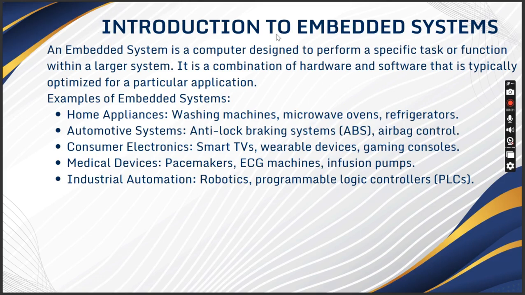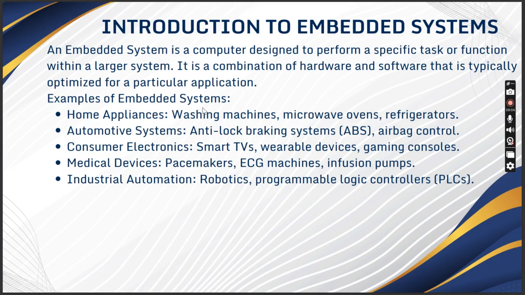Next, we go through the introduction to embedded systems. What do you mean by an embedded system? An embedded system is the combination of both hardware and software. The definition is that an embedded system is a computer designed to perform a specific task or function within a larger system, using a combination of hardware and software.